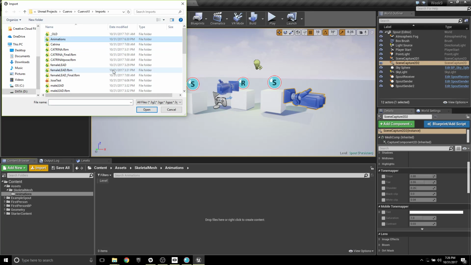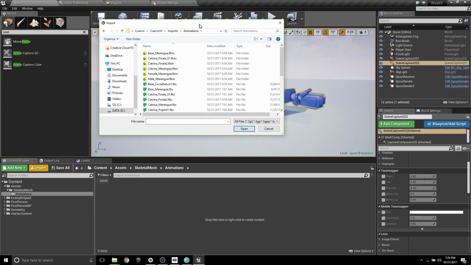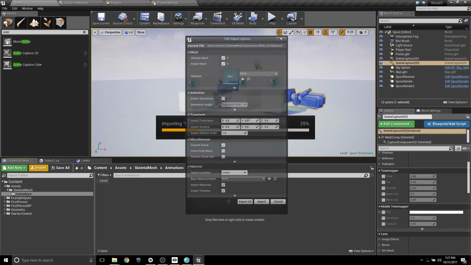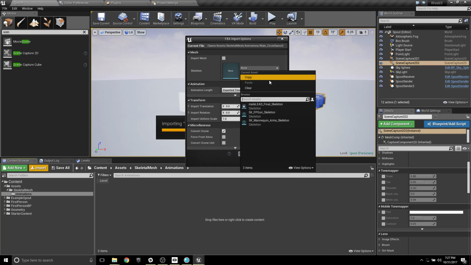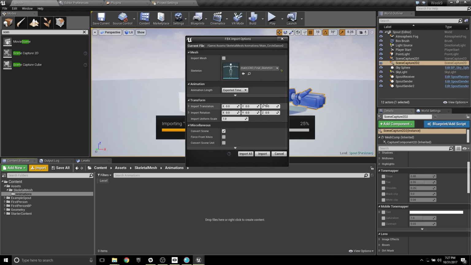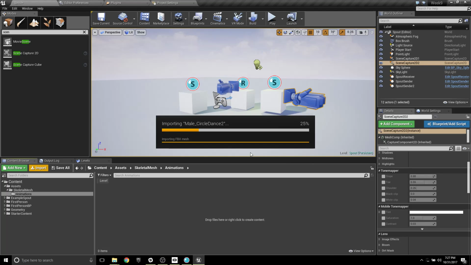I have a folder of animations that we did in our studio here. And he is there, there, there, there. All right, import all of those. I don't want to bring in the mesh again. I already have it. But I do want to make sure that they're all attached to the same skeleton. Great. I've already trimmed them so that the current animation length is fine. And it's going to start chopping through all those keyframes. Each one of these is like 3 minutes long.